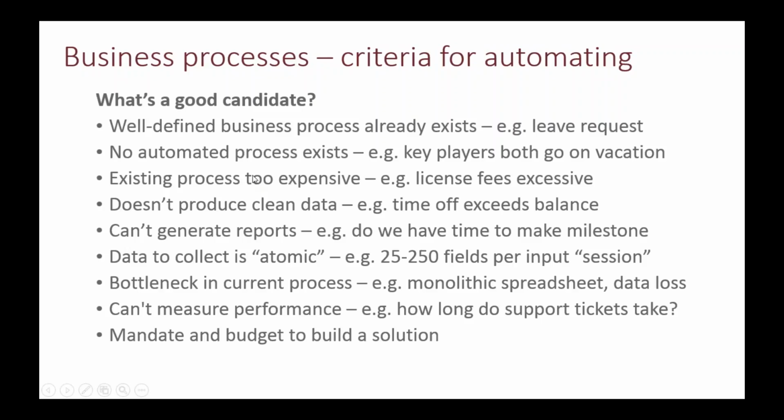If the existing process, for example, is too expensive, if you have a custom solution that someone built in DOS back in the late 80s or 90s or early 2000s, and it's just way too expensive to maintain. Nowadays, we'd say an old Access app, right? That doesn't have license fee issues, but there are lots of applications out there that have exorbitant licensing fees.